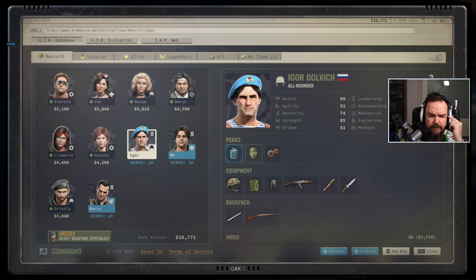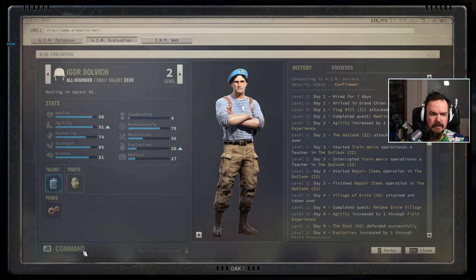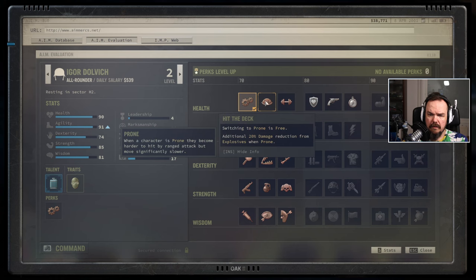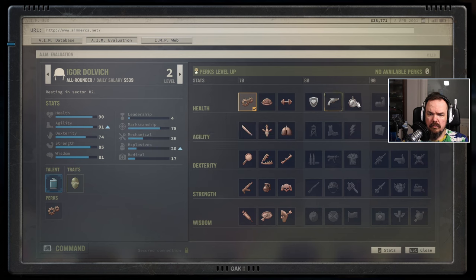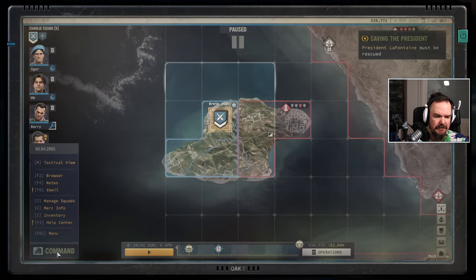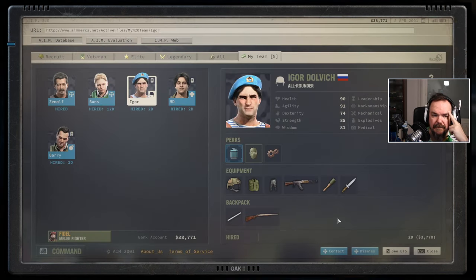Do I negotiate further? No, wait. This doesn't make any sense. Why? Shouldn't I be able to... Ooh, and gain more stuff. So wait a minute, the game literally just told me how to do it, but I actually need to go to the AIM to make the contracts. This is where I handle the contracts, okay.